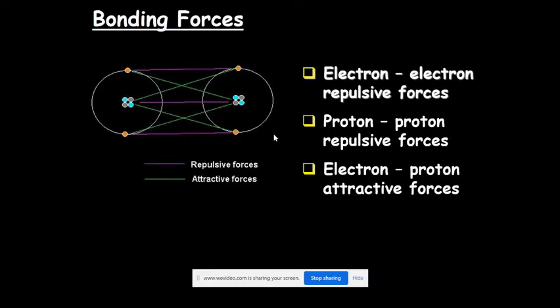All right, so let's briefly talk about these forces going on inside the bond. Basically, there is a balance of attraction and repulsion. We have obvious attraction between the nucleus of one atom and the electrons of the other atom, but this is actually balanced out by the repulsion of the electrons with the other electrons. Like the negative charges don't want to get too close to each other, right? The same with the two nuclei. So there's actually a distance that these things are stable at. And if they're brought too close together or too far apart, it just doesn't work.